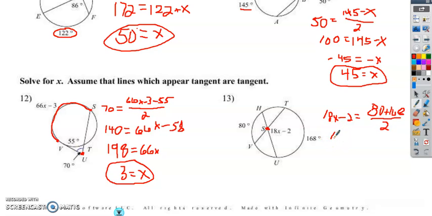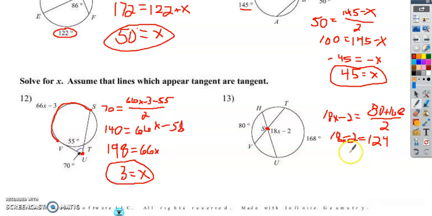All right, I'd probably just leave this as 18x minus 2 on this problem. You could double it if you want. Just make sure that if you do, you end up looking at 36x minus 4. Oops, I forgot the x. The reason I'm not going to is because on my calculator I can type in 80 plus 168 and get 248 divided by 2. If I type that all in, I can get 124 and simplify that pretty quickly.